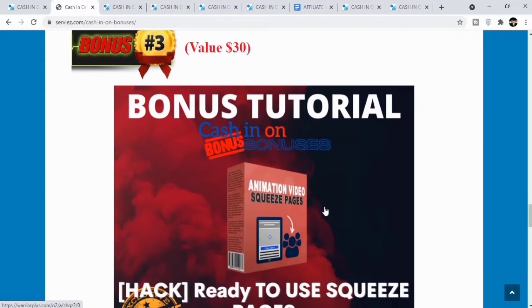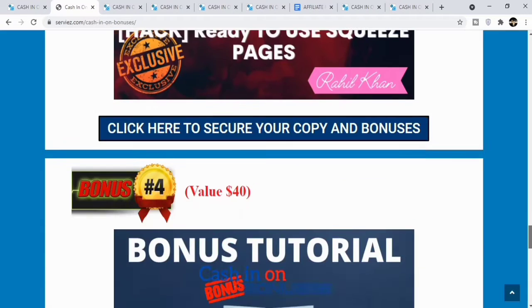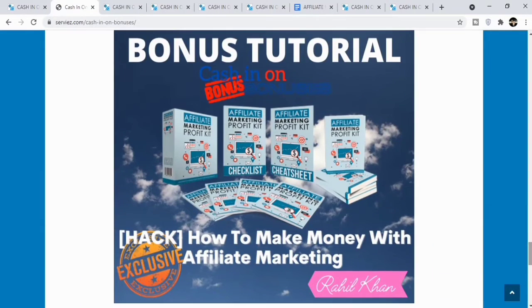My bonus number 3 is ready-to-use squeeze pages. Basically, squeeze pages help you collect emails from your target audience. If you are in online marketing, it will be very helpful for you, as you will get ready-made squeeze pages. My bonus number 4 is how to make money with affiliate marketing. Here you will learn the step-by-step process to start as an affiliate marketer and earn money from it.